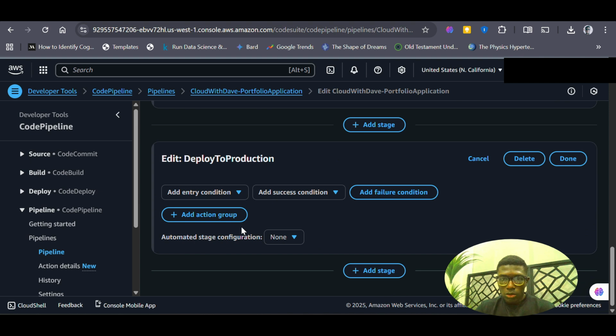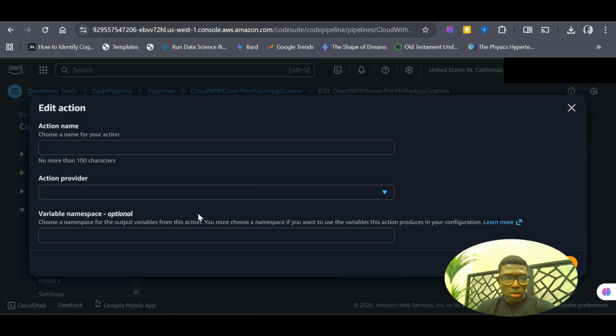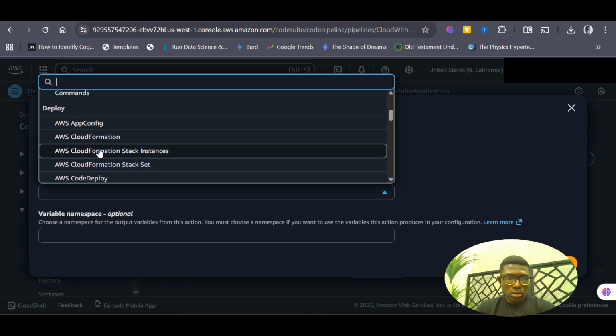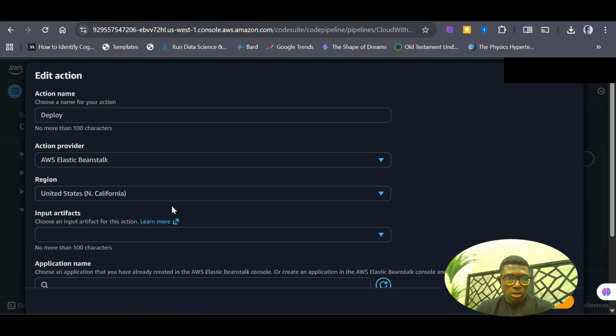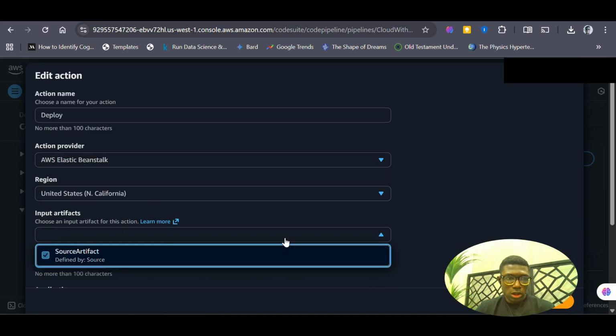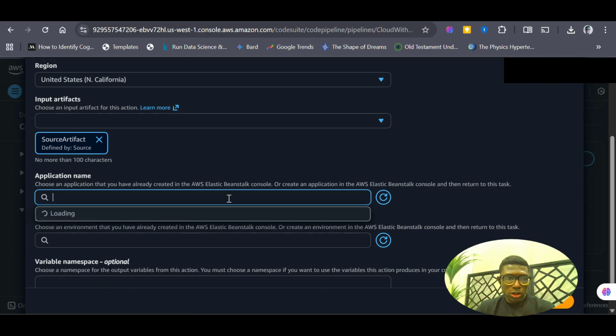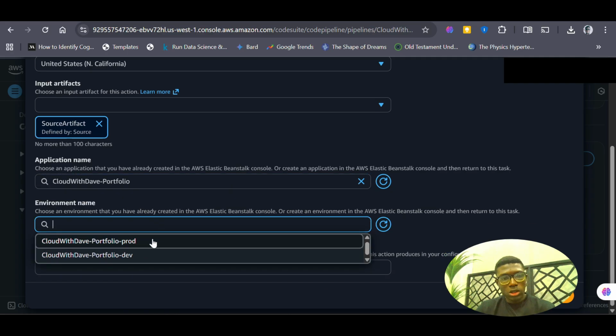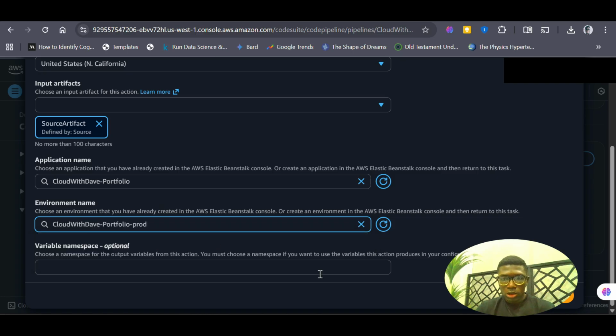And I'm going to add an action group deploy, and this is going to be Elastic Beanstalk. So leave this artifact, same application, but a different environment, which is now the production. So I'm going to click on done.